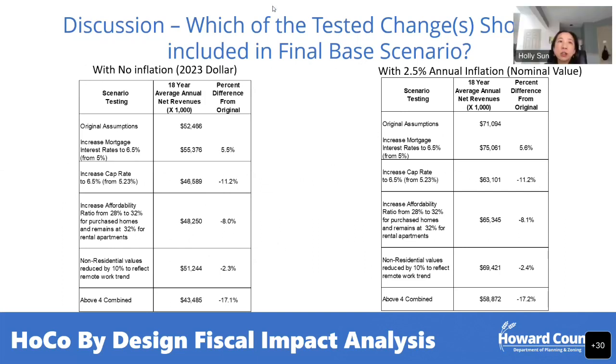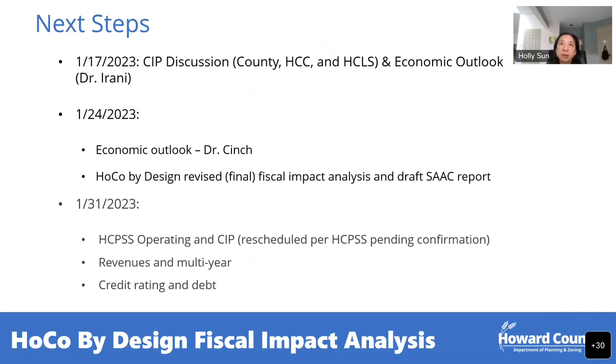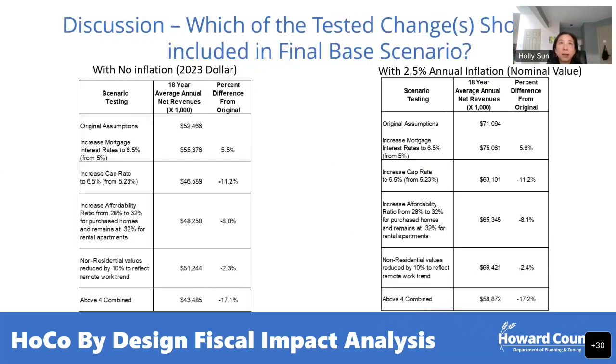Okay, good discussion. So we'll work with Dr. Clinch and look at the per capita cost change and also per capita revenue change in the past several years, and I'll also look at the inflation factor and see how that compares. For the rest of them, if you go back one slide, Jeff, it seems like these are all reasonable factors to build in. The top three, I think, we can definitely include in the revised model.